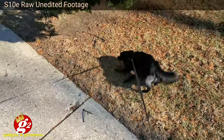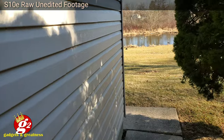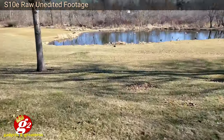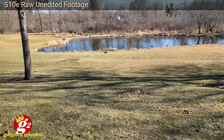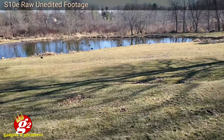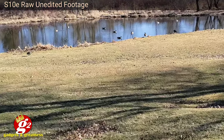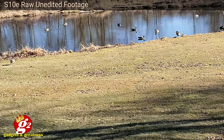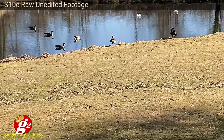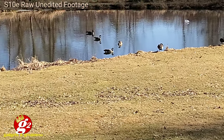There's Duke doing his pull the leash thing that I hate. All right, Duke, you see those ducks down there? I'm gonna try to zoom in so we can see the ducks. I don't wanna get too close because I don't wanna scare them off. Let's see if I can zoom in. So I'm using the pinch to zoom feature. There's the dog pulling my hand. All right, so there's the ducks. They're on the pond.